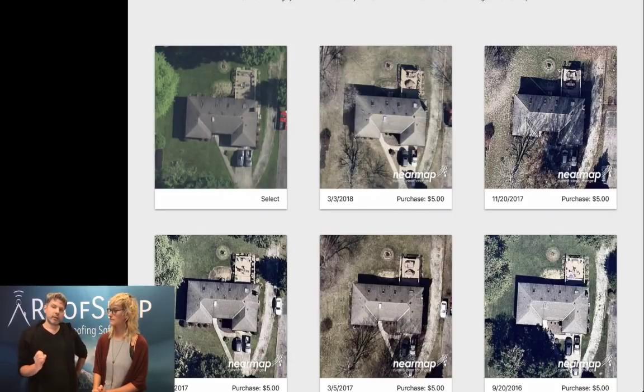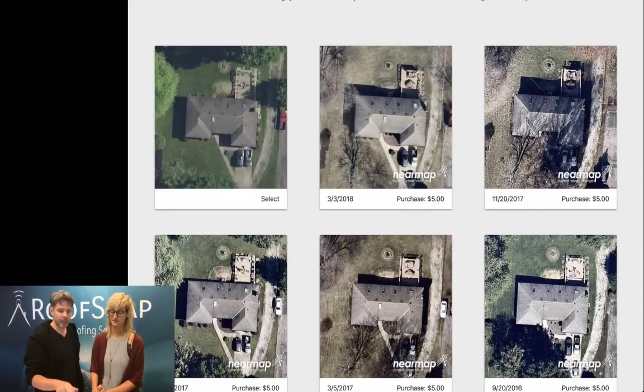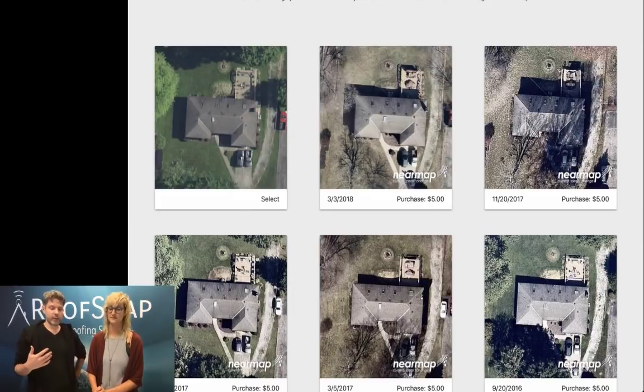High resolution imagery costs $5, and it's Nearmap, and before you would see available dates. And depending on where you are in the world, that available date, perhaps like this first one here, 3/3 of 2018, that first Nearmap image, that's an early spring image, and in Columbus, Ohio, I know that means the leaves are off the trees. They haven't come back yet. And depending upon your region, dates might have been good enough for you to go, okay, they have a date during the spring or the winter. There's going to be no leaves on the trees, so I'll roll the dice and buy a Nearmap image. Sure. But this is better.